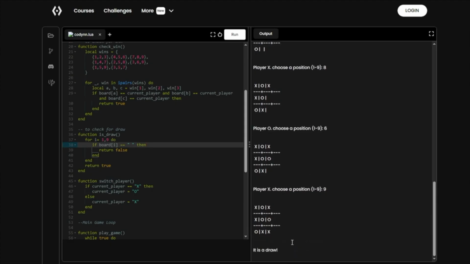So we have successfully made a tic-tac-toe game where the player switches turns and prints out draw messages or win messages accordingly by detection, and it also checks for invalid inputs. So all of our intended program is working well. And that's it. You've just built your very own tic-tac-toe game in Lua.